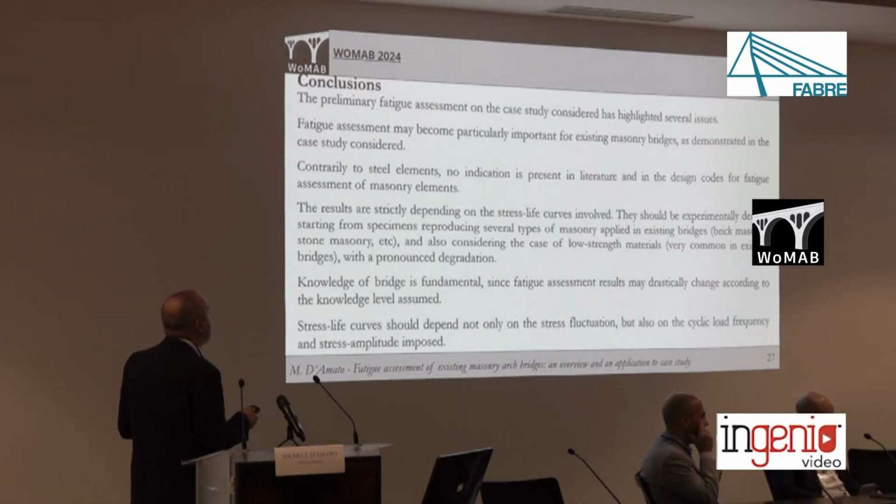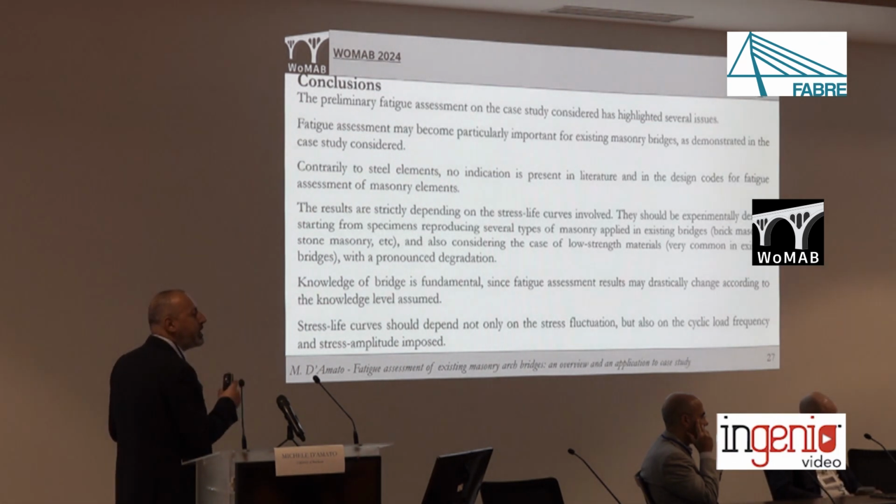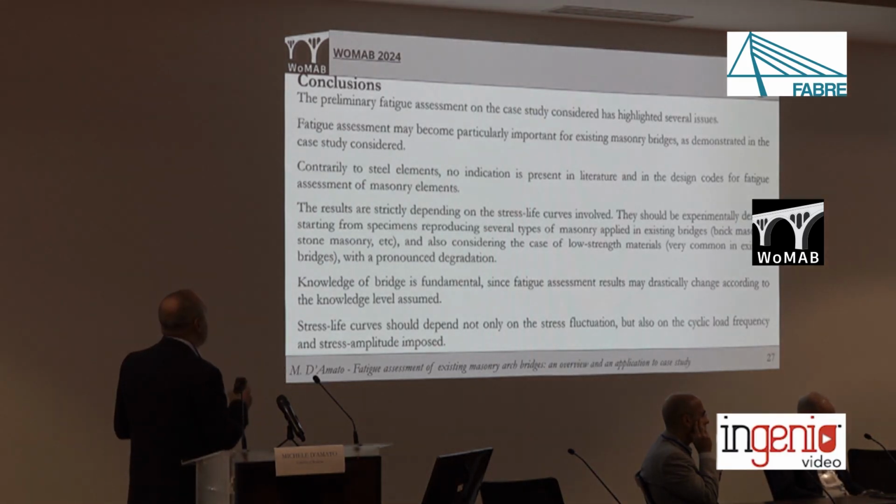And finally, stress life curves should depend not only on the stress fluctuation, this is our point of view, but should also include the load frequency, which is another important aspect for evaluating the cumulative damage imposed by the alternating load, and the stress amplitude imposed by the alternating load.